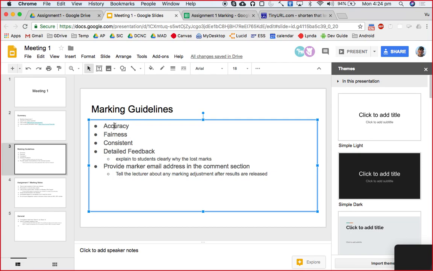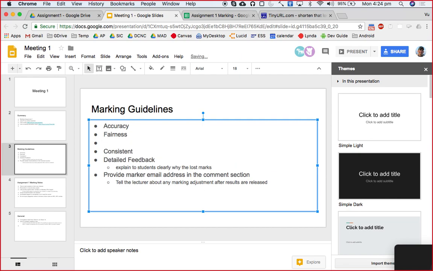The first one is accuracy, and the second one is fairness. So we don't have any special treatment for anyone, so just deduct marks, and whenever you deduct, you should have a clear reason why you deduct.